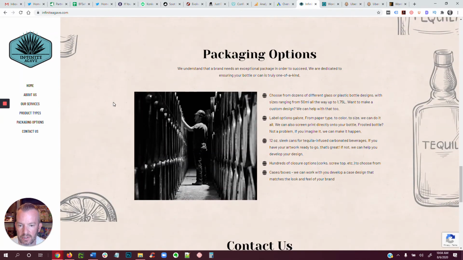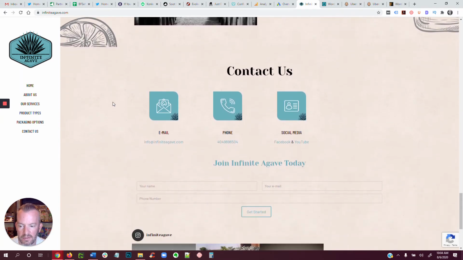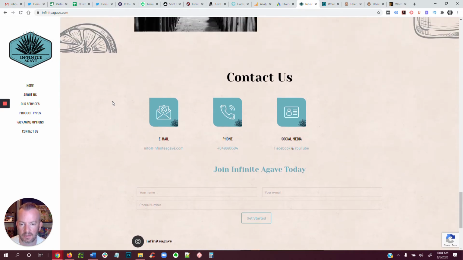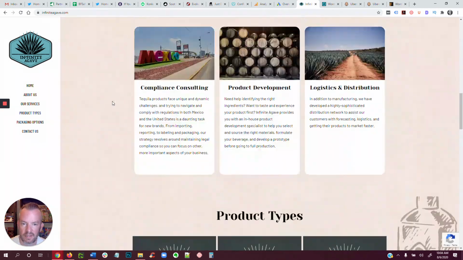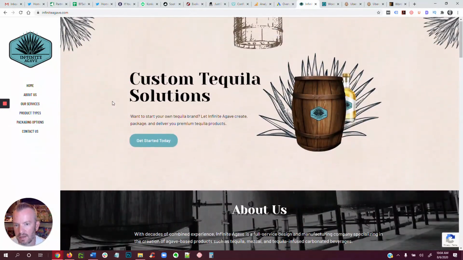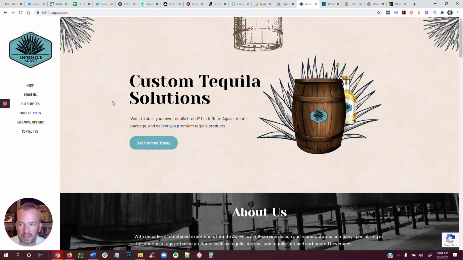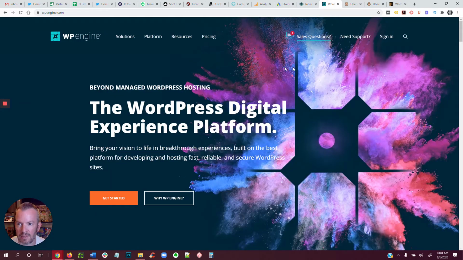It definitely conveys a sense that this is a legitimate company, very professional. There's obviously costs involved, so this isn't necessarily a cheap website. It's just a simple website, and it's a simple website that works. Other things that are involved here: it loads fast. It has an SSL. It's using a premium hosting, so I'll bring up WP Engine.